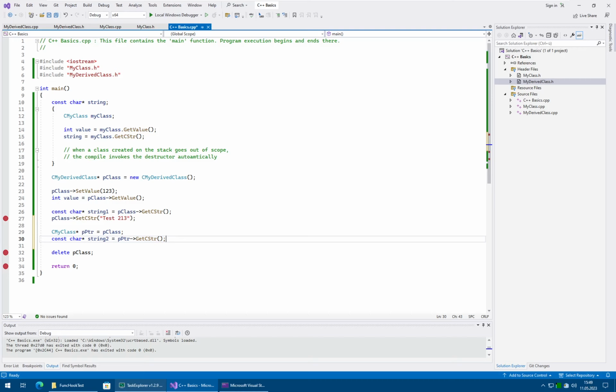there is no official limitation to how many derivations you can have. So from our derived class, we can have a derived class, and from that one a derived class, and so on. Practically, probably at some point the compiler will throw some sort of cryptic error saying that it cannot handle so many derivations. But this is not part of the standard. It's just up to the compiler implementation.